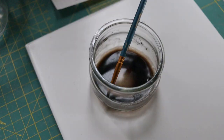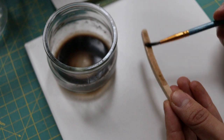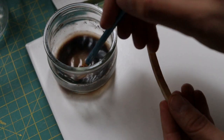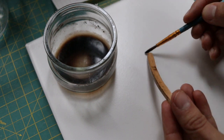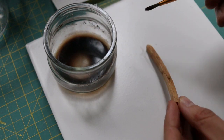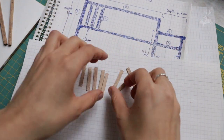Now that all the pieces are ready, I can stain them, and I use walnut stain, which is simply walnut hull powder mixed with water. And the reason why I'm staining all the pieces now instead of afterwards, after the bench is built, is because I want to handle the bench as little as possible once it's finished.